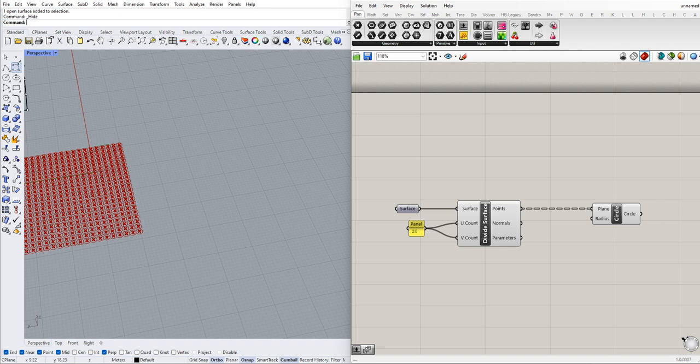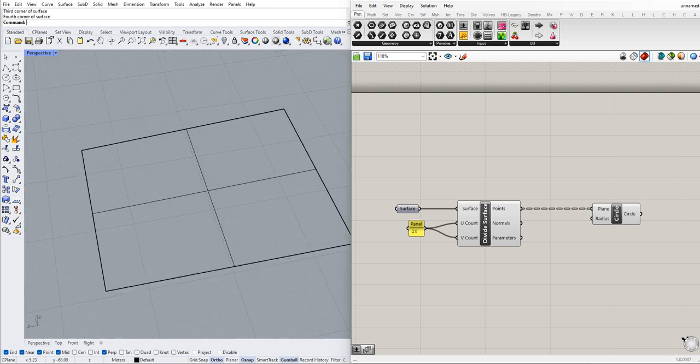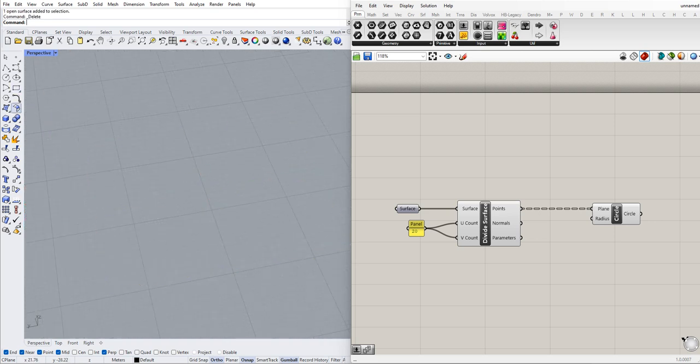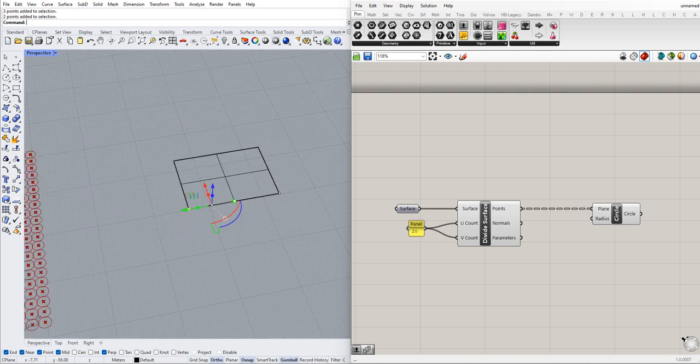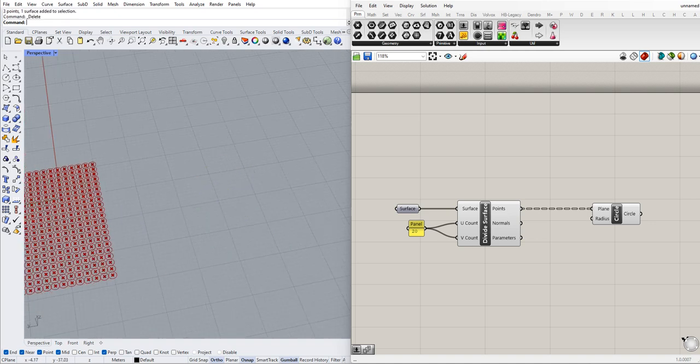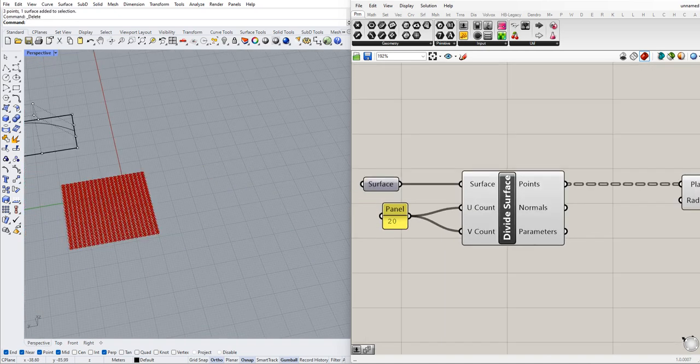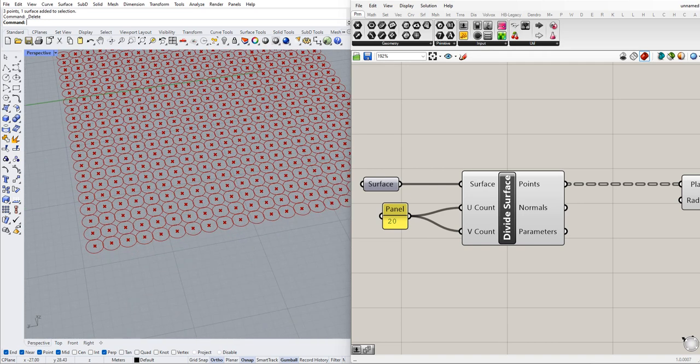What does it mean? For example, when I have a rectangle, when I have a surface and I divide it in two, it means that we have three segments. So because we have divided this surface in 20, we have 21 segments.